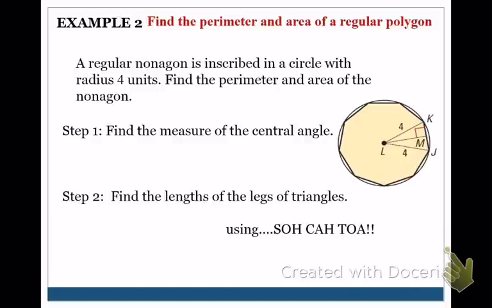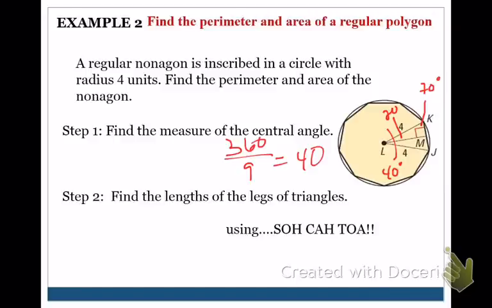Well, we'd have to find the central angle, and that's not tough. We've talked about this, right? It's a nonagon, so there's going to be 9 central angles. So you divide 360 by 9, and this whole central angle is 40 degrees. Remember that means this smaller angle in here is 20. That means this angle down here is 80. Oh, sorry, not 80, 70. Just subtract from 90. Okay?